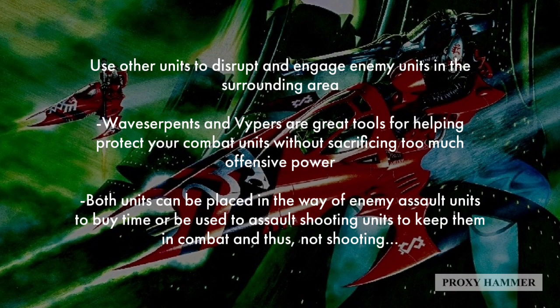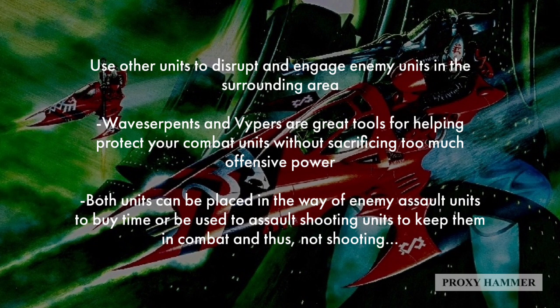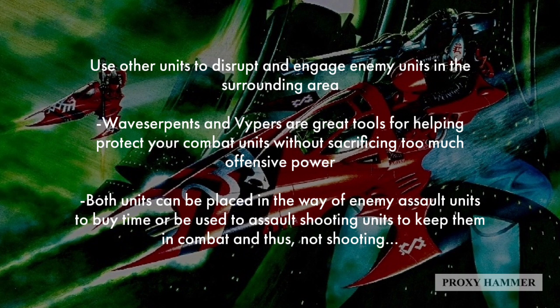Now, the next way does involve another type of unit that some people don't like, and that is Wave Serpents and Vipers. Basically, this is just using other units to disrupt and engage enemy units in the surrounding area. So if you don't have the firepower to kill those units, or those units are too tough or whatever it is, using Wave Serpents and Vipers is a great way to help protect your combat units without sacrificing too much offensive power.